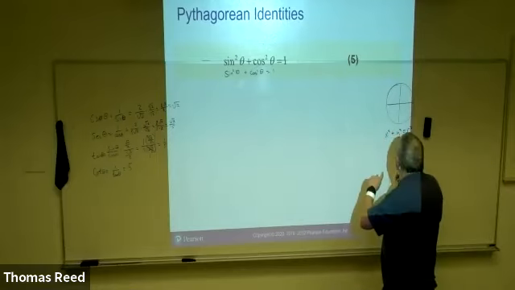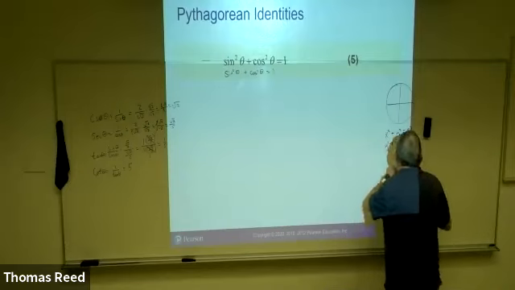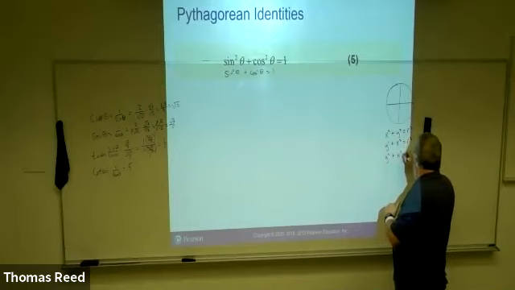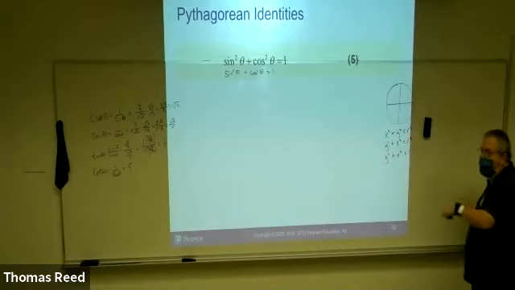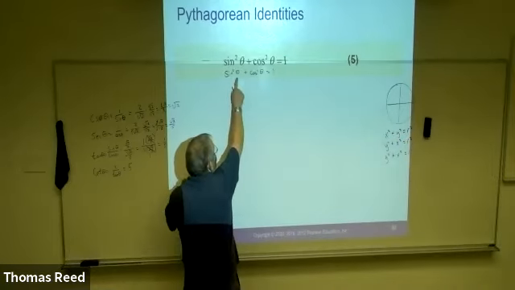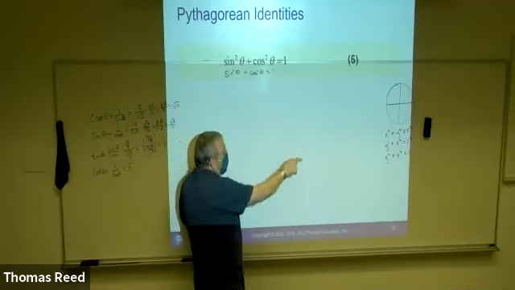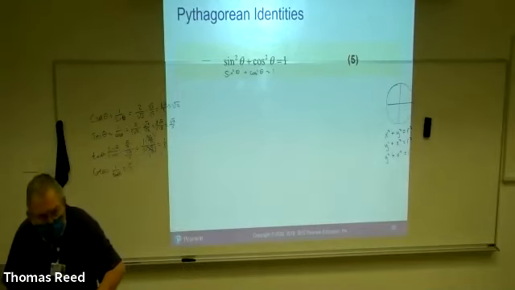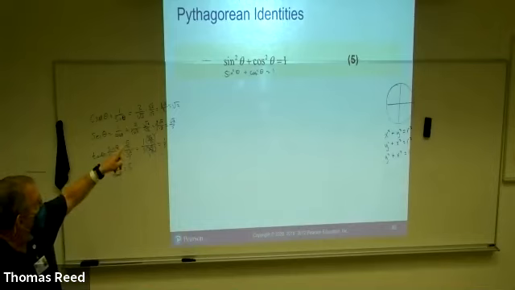They switch the cosine and sine, so this is going to be y squared plus x squared equals r squared. R is 1, so this is y squared plus x squared equals 1 squared, which is just 1. Well, y is the sine, and sine squared is sine squared theta. The x is what cosine is, and so x squared is cosine squared. So this is just the formula for the unit circle based on the angle. So I don't need to know the coordinates. All I need to know is what angle we're dealing with.